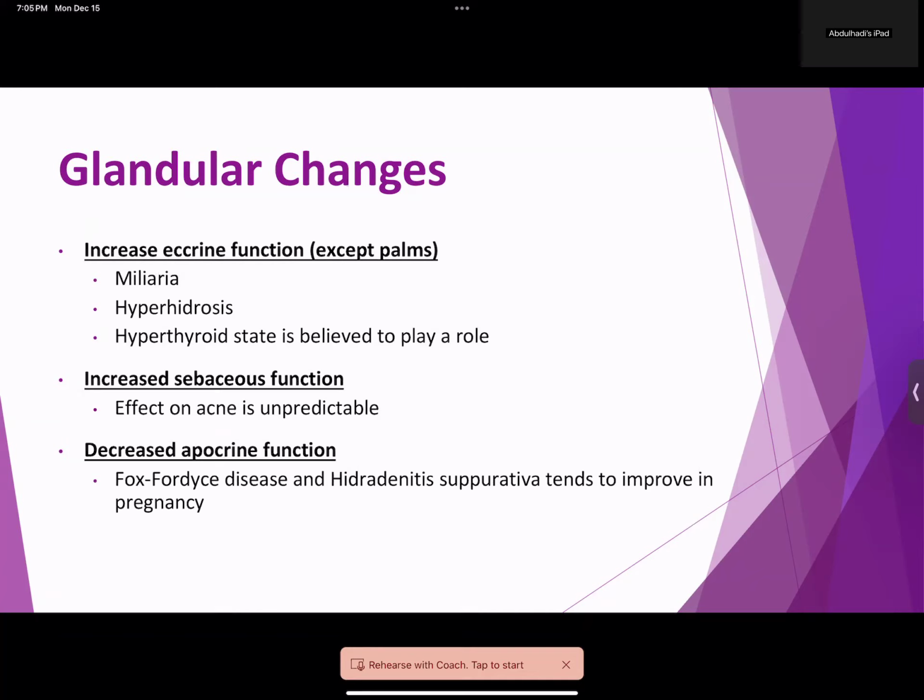Some ladies say if I'm pregnant with a boy, I will have really bad acne, but very good skin because the boy is leaving my beauty. But if I'm carrying a girl, the girl will take all my beauty and my skin will look terrible. This is one of the rumors that you may hear in the clinic, but it's not true.